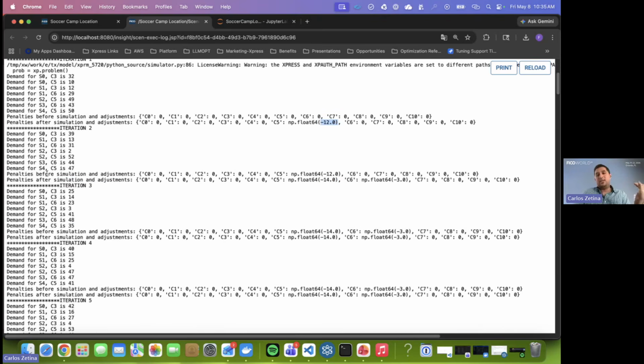And so what it's going to do is, if it's opening 5, it's going to open 5 and something else to meet the demand nearby. That's the idea behind it. And then we do it again in the second iteration for the second day. So now we've optimized with this set of parameter values, we get a solution, we simulate again, we sample again, and then we make other updates again.